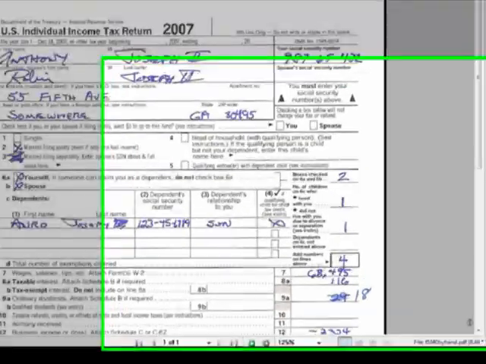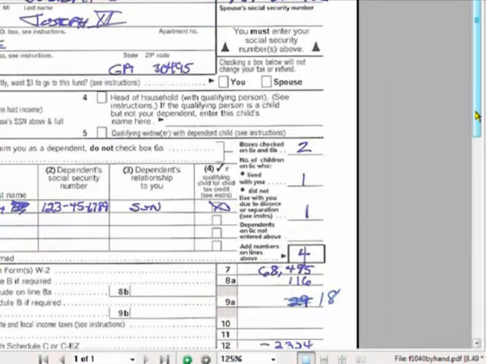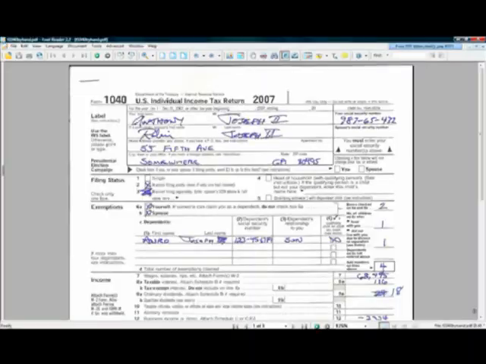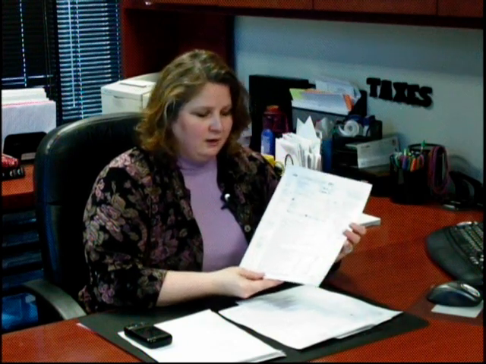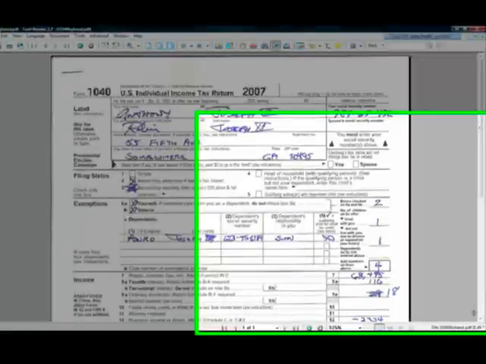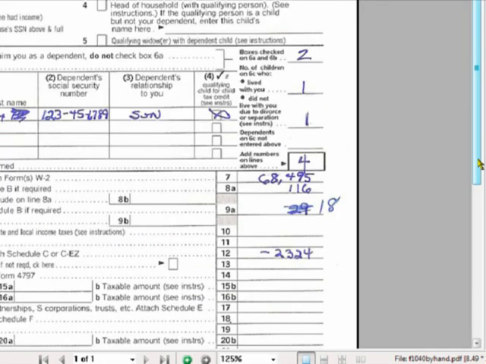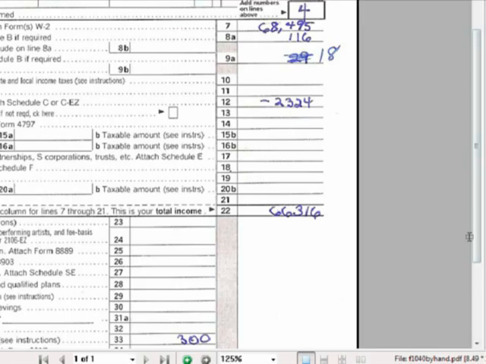But if you look at your return, you want to make sure that on the return you don't have things like numbers that have been scratched out and another number written in. You want to make sure that all Social Security numbers that should be on the return are included. That's both for the taxpayer and the taxpayer's spouse and for the dependents. The names on the return have to be accurate as well. If you have numbers that have been scratched out and another number written in, then make sure that you have re-added the numbers on the return as well.